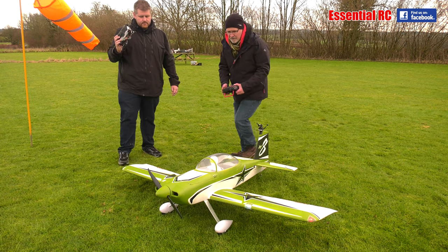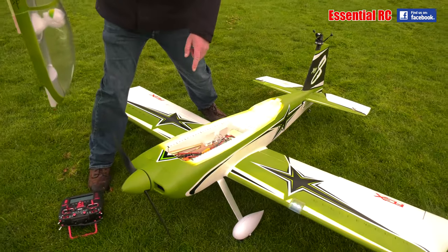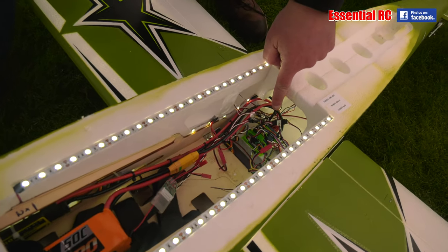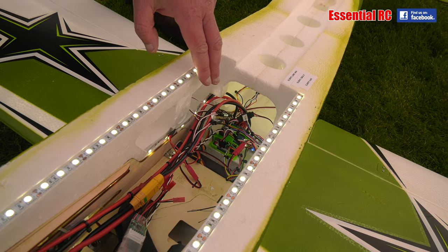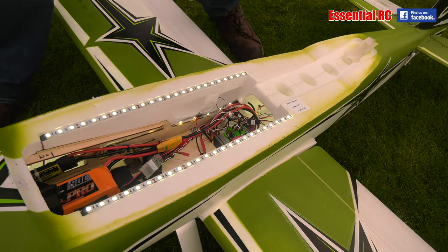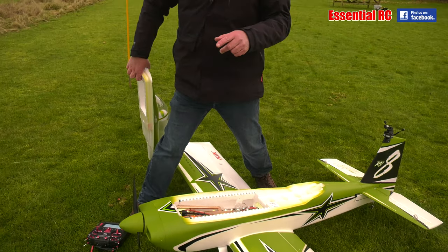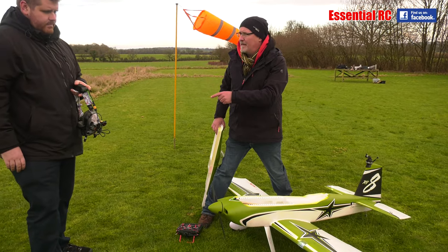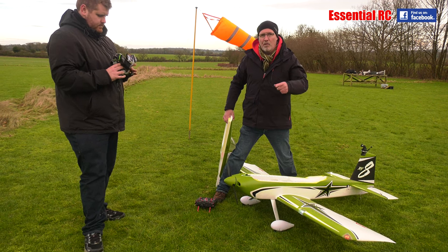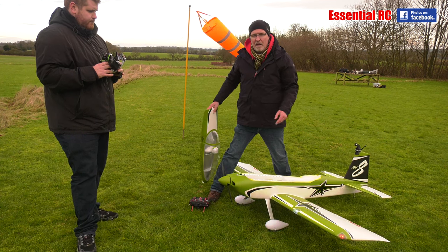Now, the other thing is, and I'll show you this really quickly, what we put in it is a flight controller. So you've got the 6S pack here, and this is a Matek 765 flight controller, which all the servos are routed into, and the FPV system is powered off that as well. Now, why would we do that? The benefits of a flight controller is that first it gives you on-screen display data in the goggles, so altitude, height, speed, GPS speed, your return to home vector, how far you're away from home. And the second thing is clever things like auto leveling and return to home.